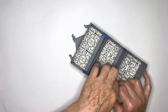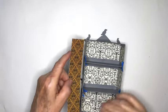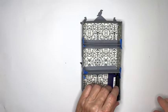I use 65 pound. Now, if you want more coverage for your wallpaper, then I would just take the pieces and kind of roughly measure and cut them and slide them in. So now you could put your books in.